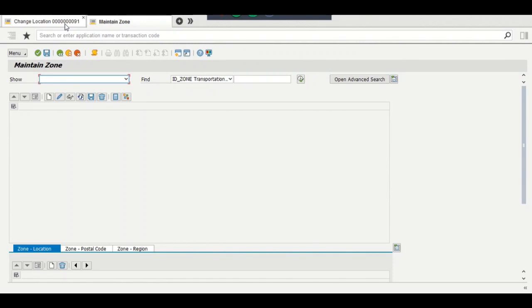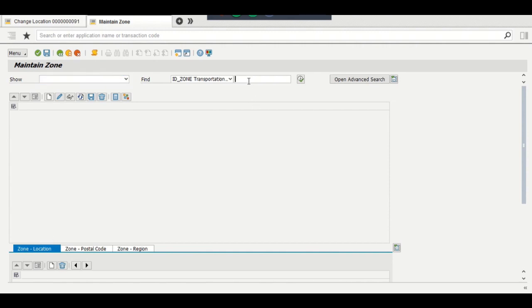There are multiple ways of maintaining a zone in the TM system, but ultimately it will be a set of locations. Okay, so there are three ways in which we can maintain the zone in the TM system. One is zone based on location. So in this zone based on location, we add the location IDs into a zone.